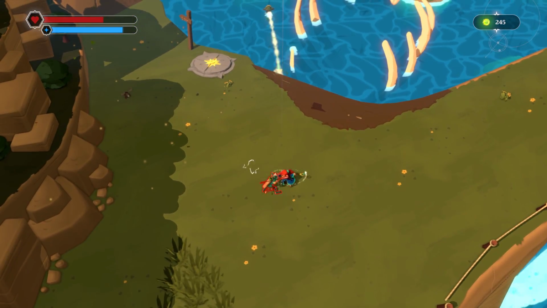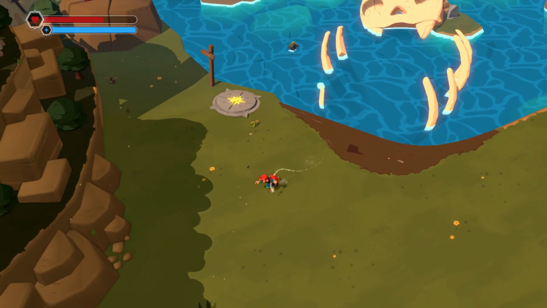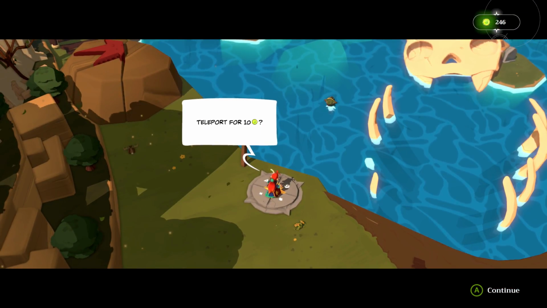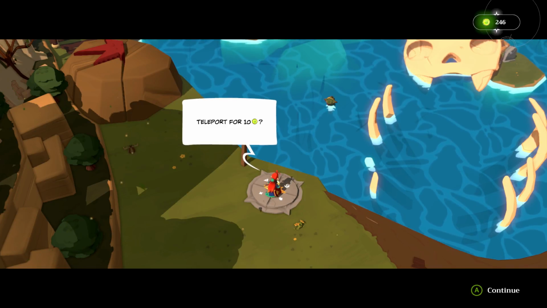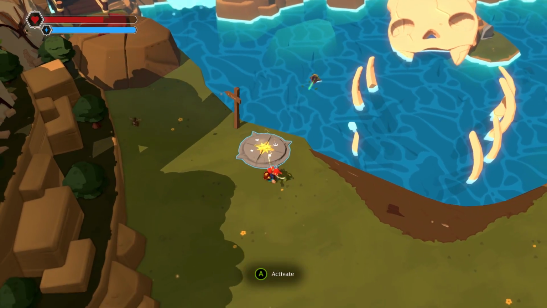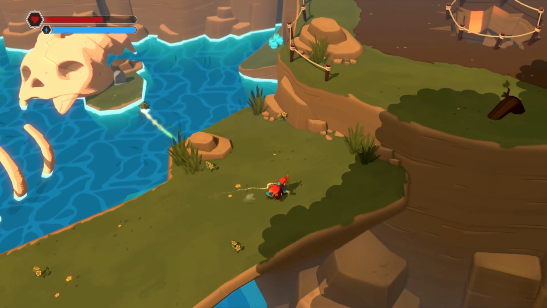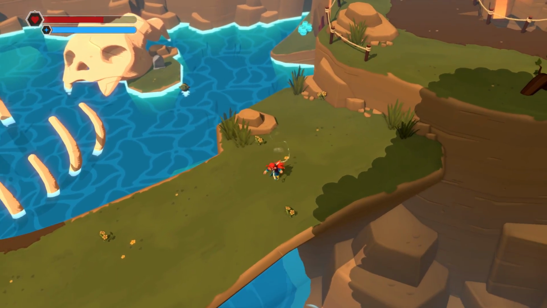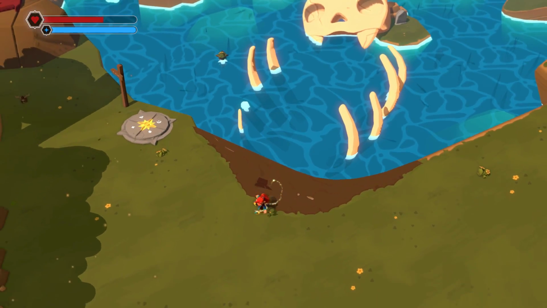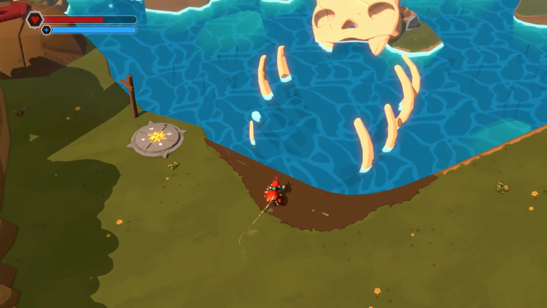Yep. Oh, this looks like an area we can use our ice thing on. We can activate that. Teleport for 10. Well, I suppose that will take us back to Haven. We won't do that. Not now. So teleporting has a cost involved. We can't get up there yet. This is definitely going to be using the ice thing. I mean, I can show you that. Let's go.